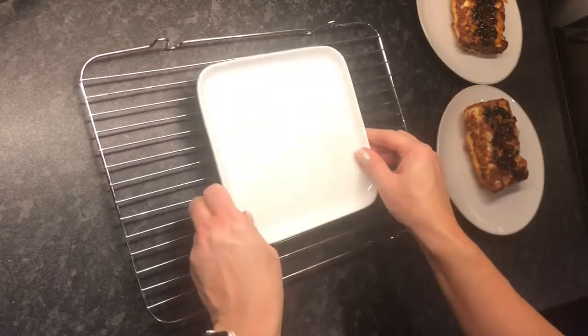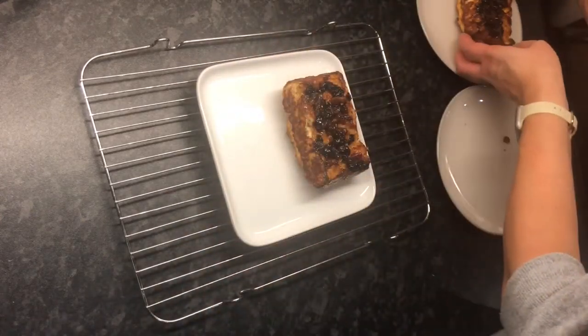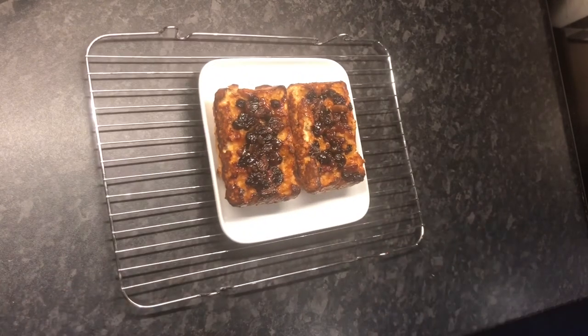So I had one of these today after my lunch for my pudding. There are 4.5 syns for each of these and your Healthy Extra B because of the porridge oats. Thoroughly enjoyed it today and I'll definitely be making them again.